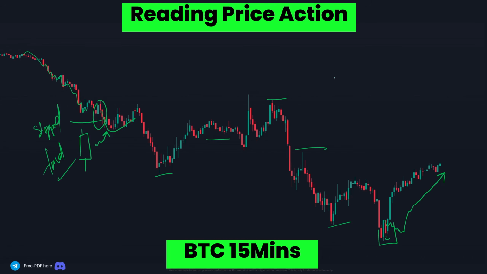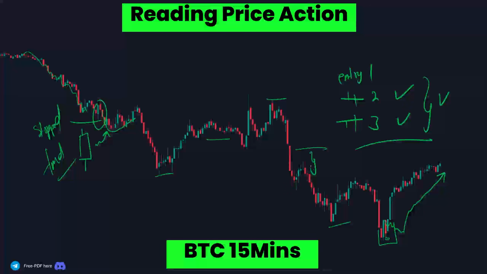But another thing is that don't forget the entry 1, 2 and 3. If you focus mainly on this, you'll be good. You will reduce the risks that you take in the market by focusing on this one candlestick pattern. But there is a lot of information that you need to understand. Because this video is going to be long, I think I'll just cut it from here.